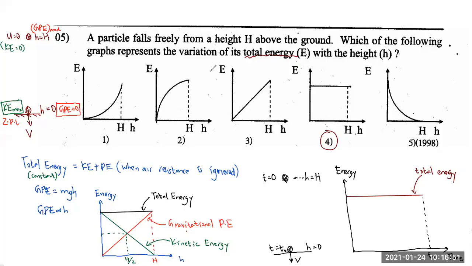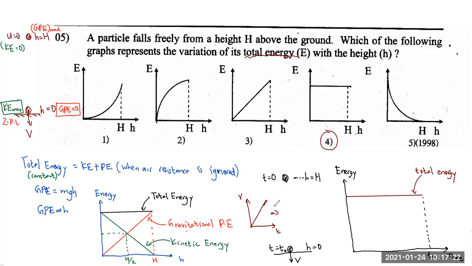Now, kinetic energy is something which depends on velocity, isn't it? When you drop an object like this, if you draw the graph of velocity with time, first of all, you have to go for velocity. So velocity with time, you can say it increases like this, a straight line, because it's falling under gravity, and we have ignored air resistance. Therefore, every second velocity will increase by 10 meters per second. This is the graph of velocity.